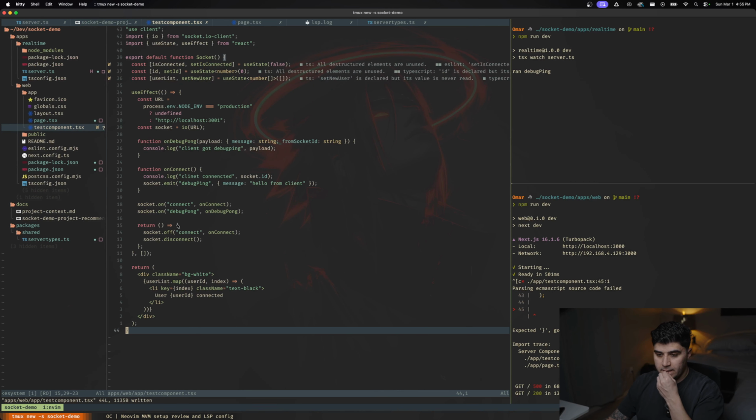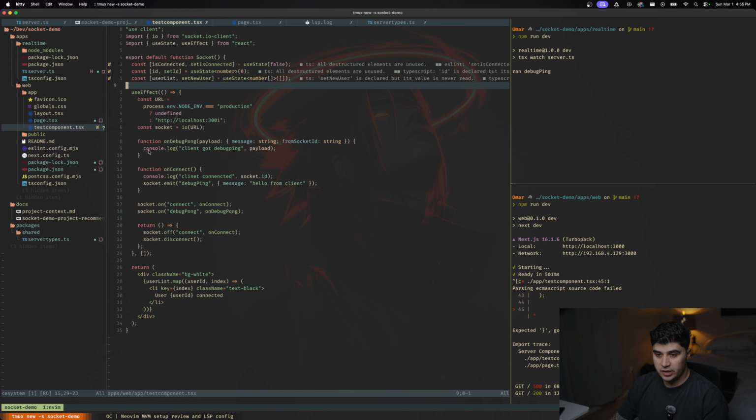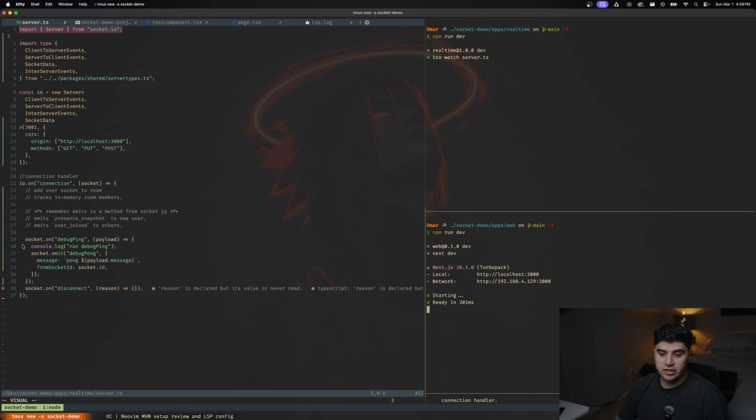So basically, on this main useEffect, when a user connects to this client, this is going to run. And we're going to be able to have our logic in here for that, and our logic in the server. All this stuff that we're listening to or emitting is going to happen within this connection handler, is what I think so far. The socket on is a listener, while the emit is an emitter. It sends, basically how it sounds. Okay, so we're listening for a debug ping, which we call in the other file.